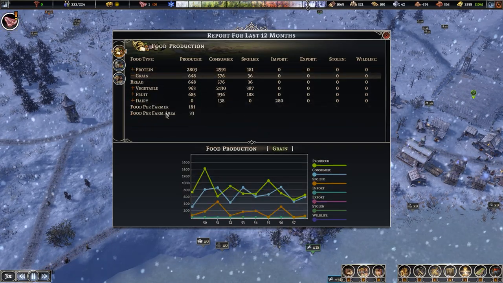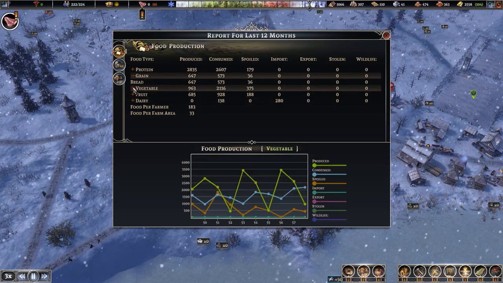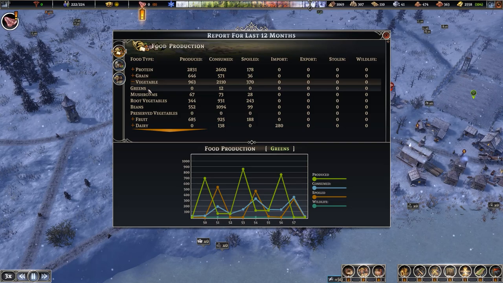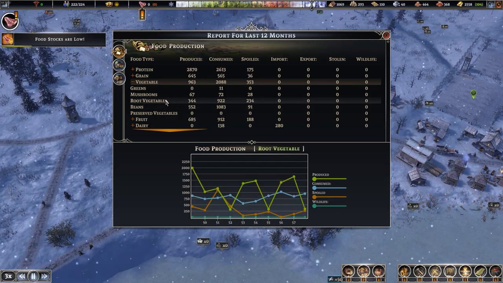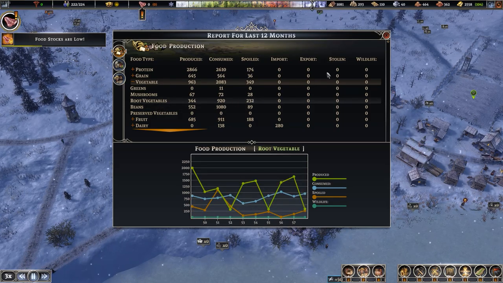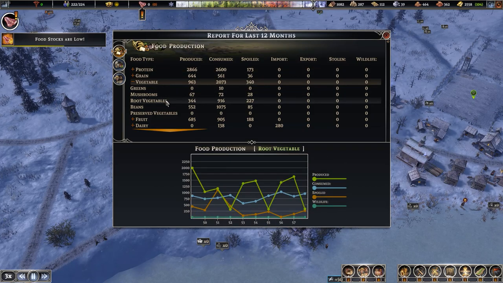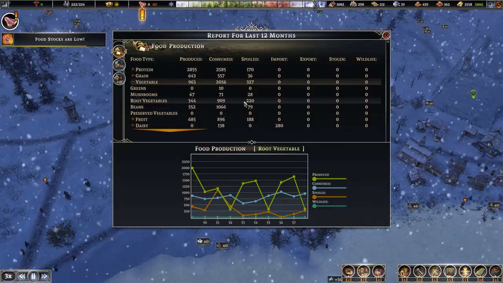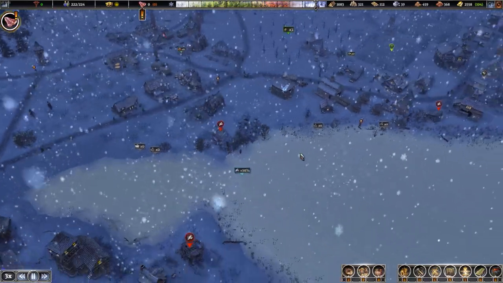So you could see the impacts that each individual item is having on your colony. Like root vegetables, for example. Oh, I forgot to buy those vegetables for the farm. That's okay. Root vegetables, we can see that we've produced 344, we consume 911 or so, and spoil 200 and something. There's a number of ways that we can increase or decrease the rate of spoilage.